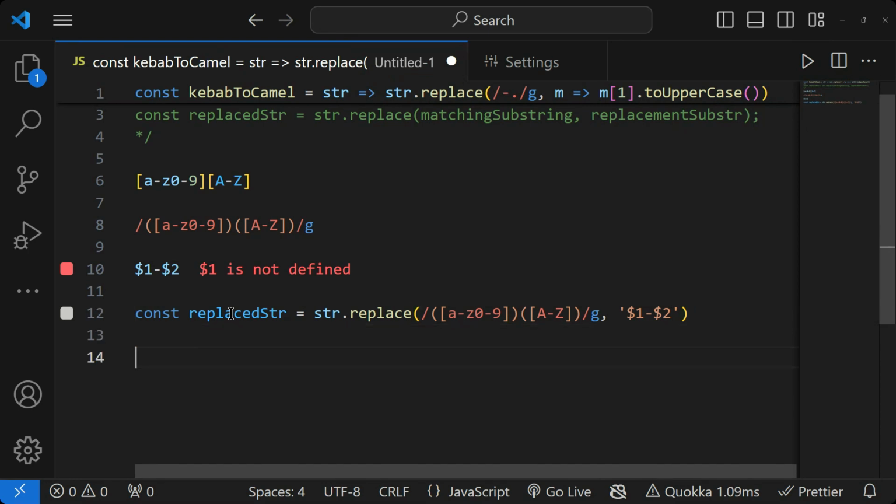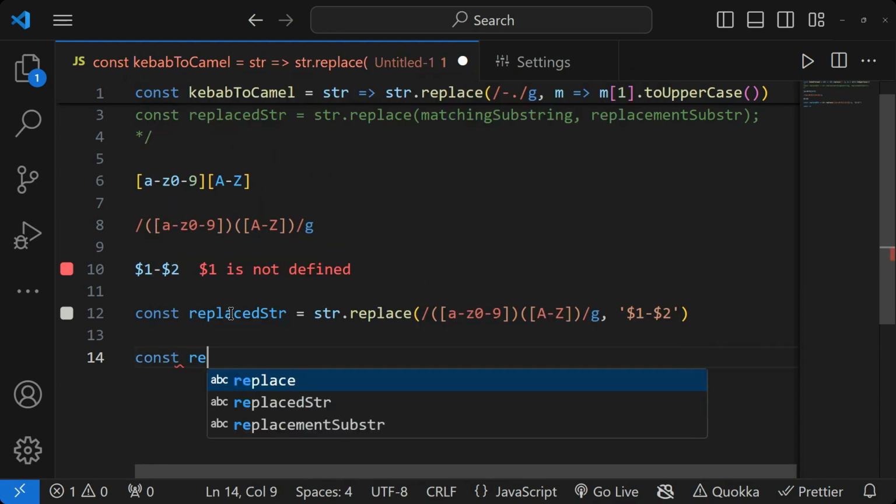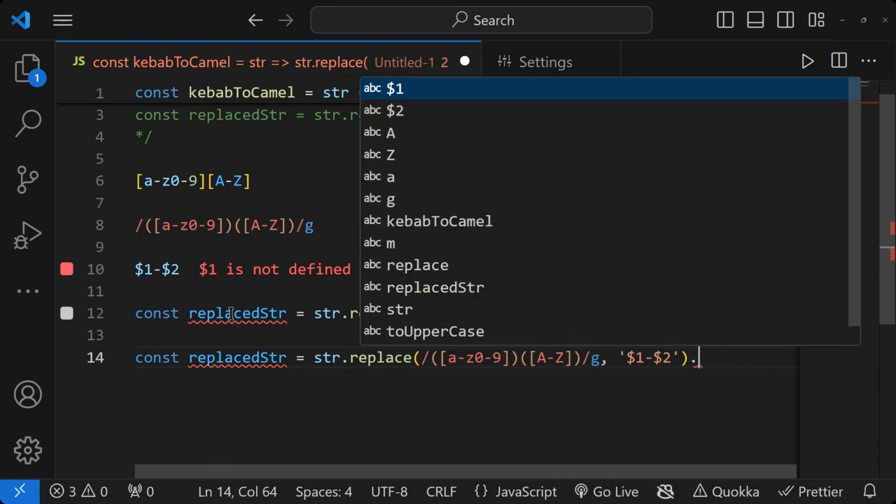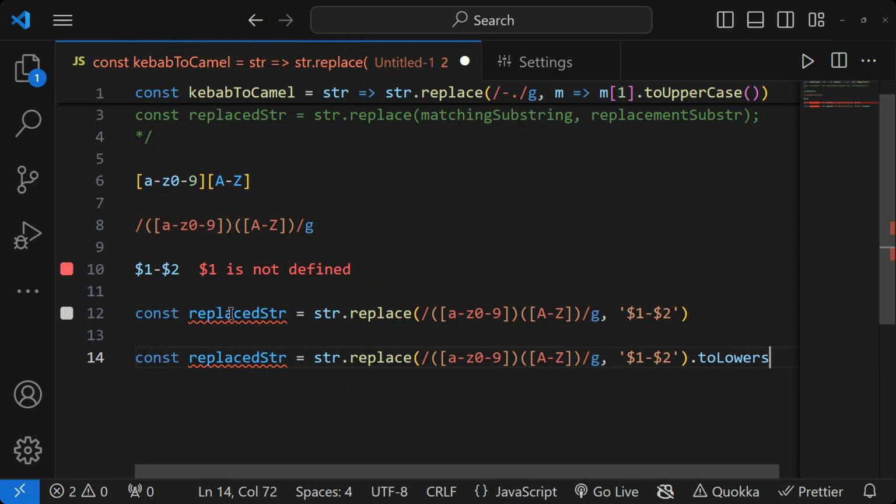This means that we can now convert the entire replaced string to lowercase. So let's say const replacedString is string.replace of this entire thing, toLowerCase.